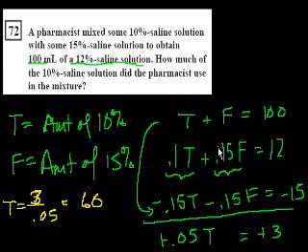And a good place to start is to say, oh, they want to know how much of the 10% saline solution the pharmacist used, so let me set that as a variable. Let me set another variable for the other type of solution. If I add them together, I have to get 100 milliliters. And then the tricky part was probably figuring out how much saline each of the solutions contributed. And when you add that up, that equals 12 milliliters of saline. Anyway, next question.